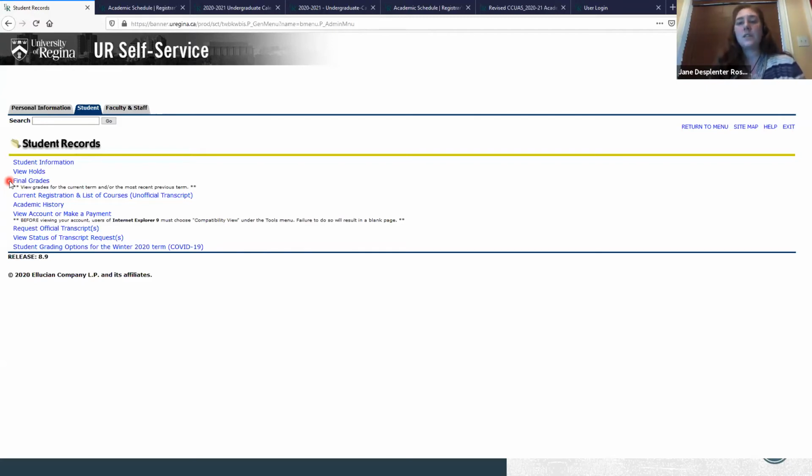Once your final grades are posted, well, then you'll be able to see them here. You should be able to map out how you did on your final exam. If you're really surprised or alarmed by that final grade, the first person you want to talk to is your professor. They should be able to explain exactly where that grade came from. It will be calculated based on the information you're given on your course syllabus.